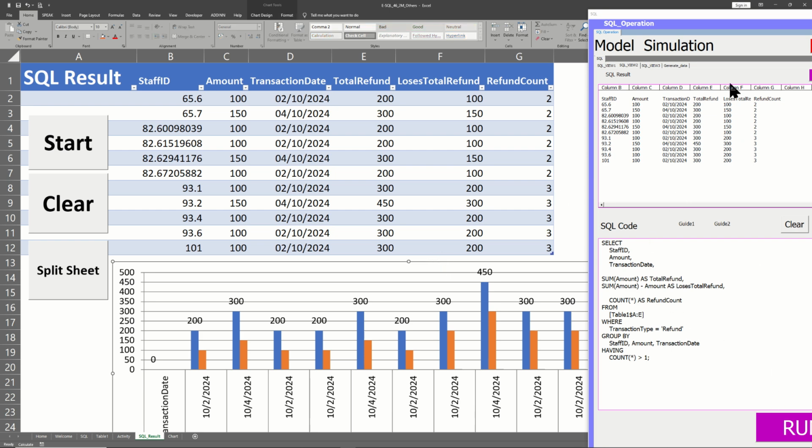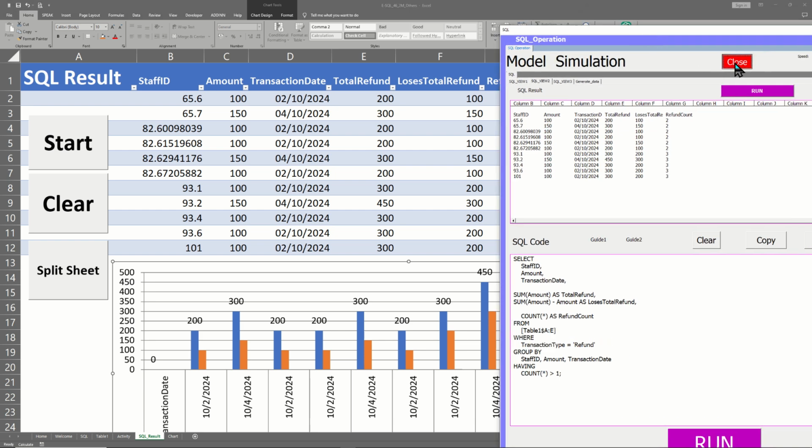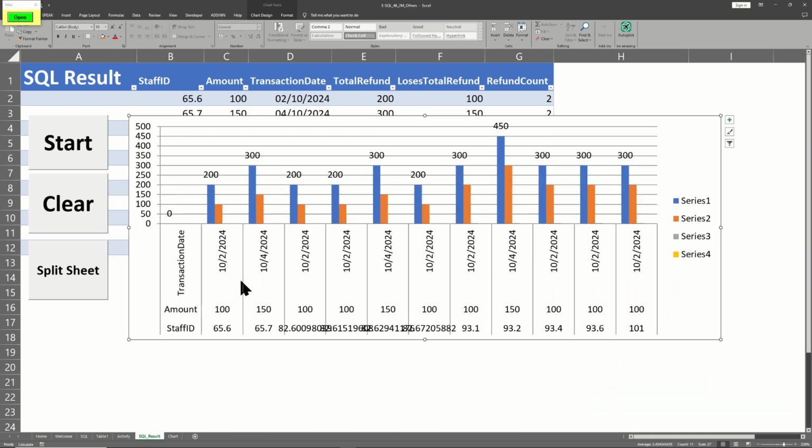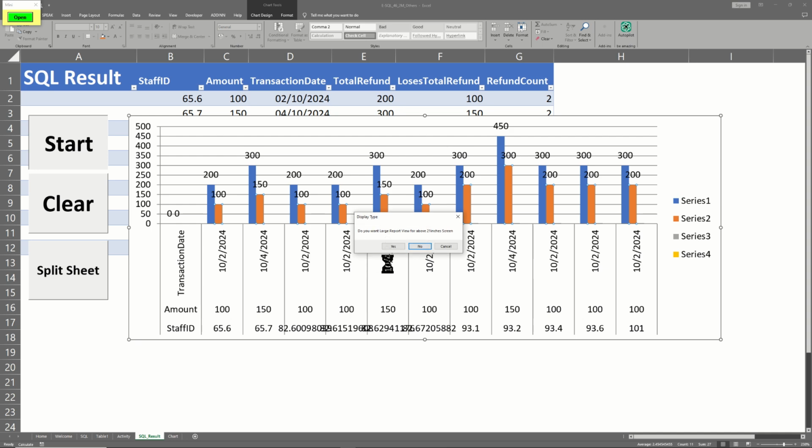Now that is all. I'm going to close ESQL on this bit and talk about the graph below. What do you see here? The graph is simple and neat. It gives the senior managers what they can see, transaction date, all underneath. It shows the amount. I'm just going to right click and add the data label. We can see the amount beside 100, 150. It got 200, it's supposed to get 100; 200, 100; 300, supposed to get 150, and on and on. Simple. The next bit we're going to do is let's comment this out.